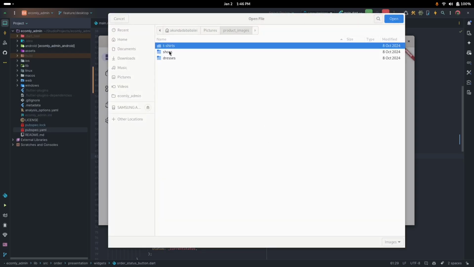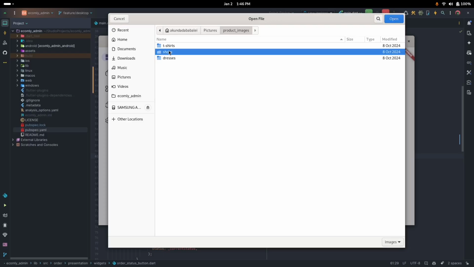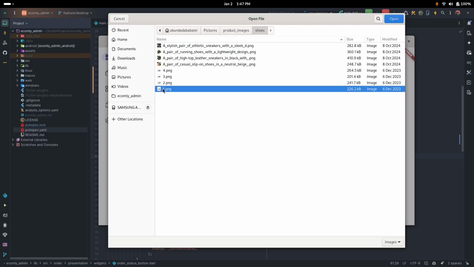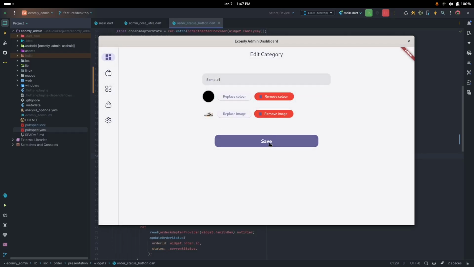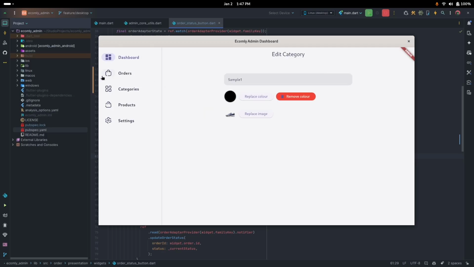Now for the image, we can actually go to shoes, change it with one, and we've got that, but I can actually remove the image. Right, so when I do remove the new image, it basically goes back to default. So the default for the image becomes the new image, sorry, the old image. So whatever changes about that, whenever we remove whatever we've got, it goes back to default essentially. Right, so that goes away. So that's how that works.